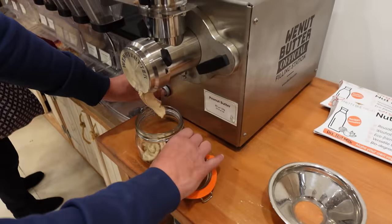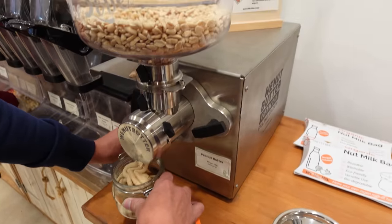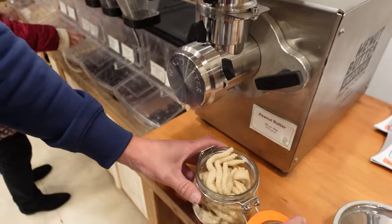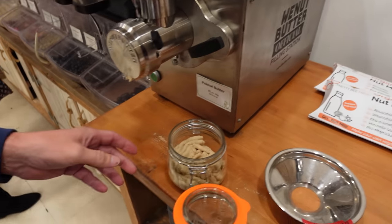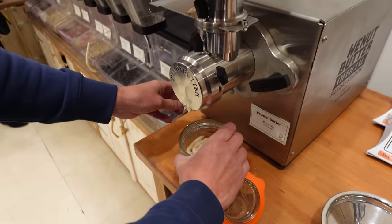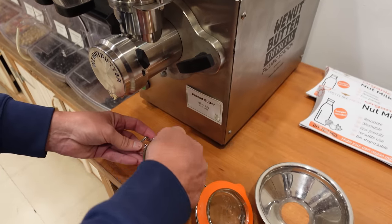Oh my goodness, we're making our own peanut butter. So we put a jar underneath. Oh yeah, it builds it fast. That was quick. Just tap it on the table. Do you want to put some more in, or just try it first? Can you put your finger in and just see if it tastes nice? Well, it's peanuts, isn't it? Can I just try it? Well, you're buying this, aren't you?